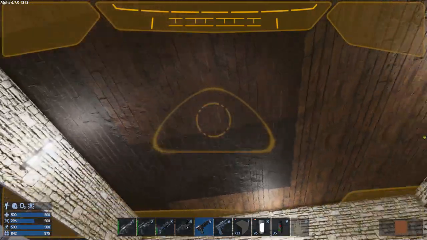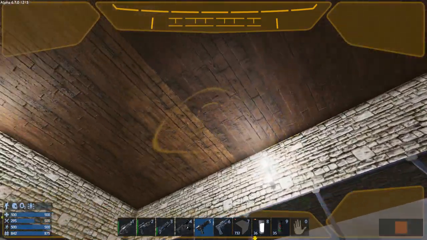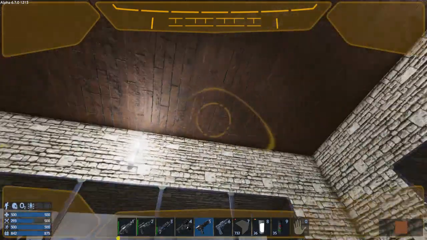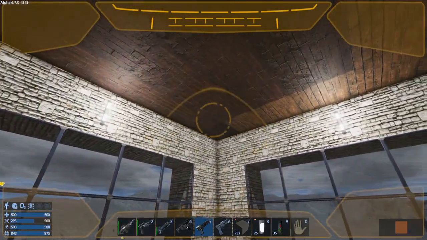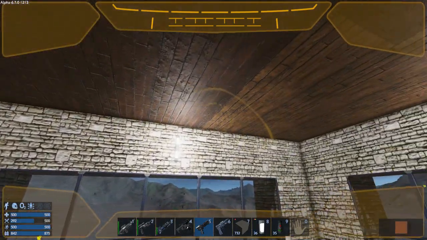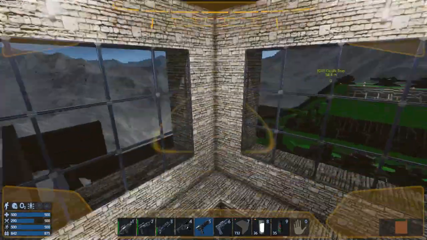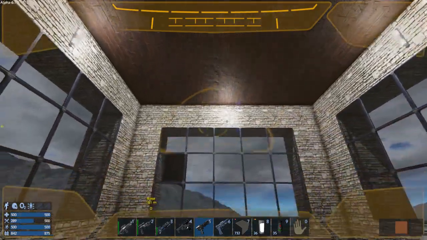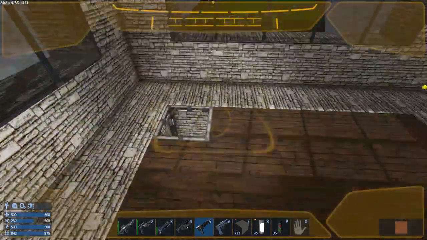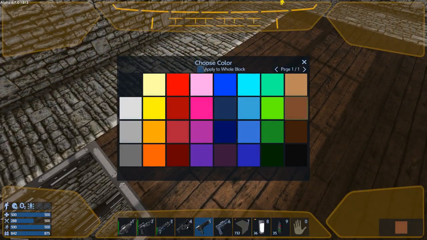This one, you can see more of the texturing of the... I mean, that looks good. Damn, I'm not sure what color I did downstairs. Well, we'll see when I go downstairs. Okay, so that is the second lightest. I like it. Let's get these ones done. We'll apply to the whole block.